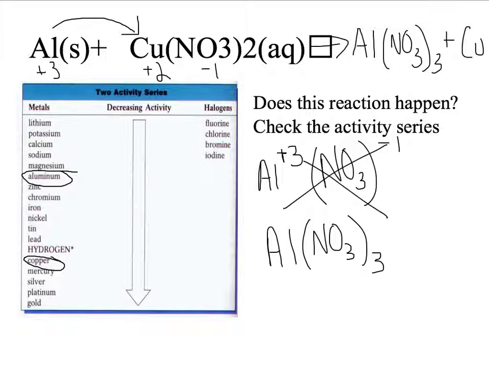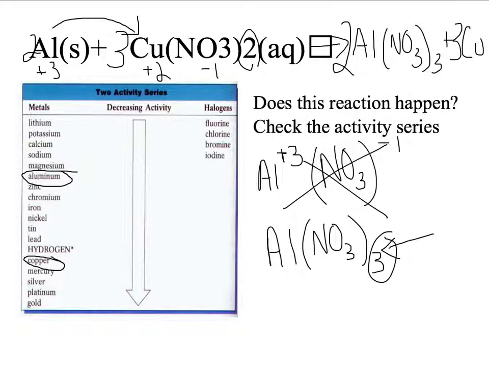So if I look here at nitrate, you can see there are 3 nitrate groups, and over on the other side there are 2. Usually when that happens, we have to make them both 6. So I'm going to do that by putting a 2 here in front of aluminum, and a 3 here in front of copper. So now I have 6 nitrates on each side. But now I just have to fix up my copper, put a 3 here, and fix up my aluminum, put a 2 here. All right, now we're balanced. All right, so that is the 4th example.